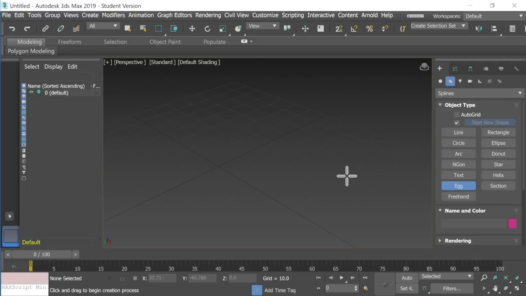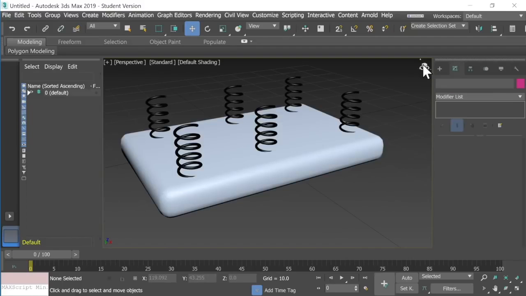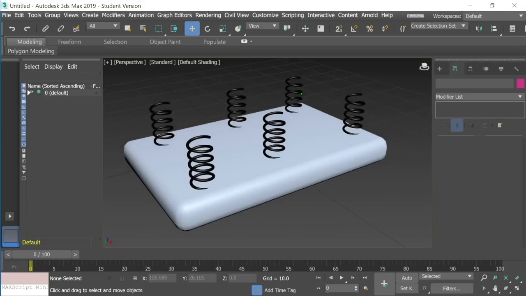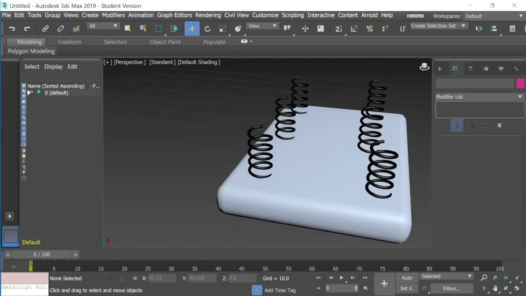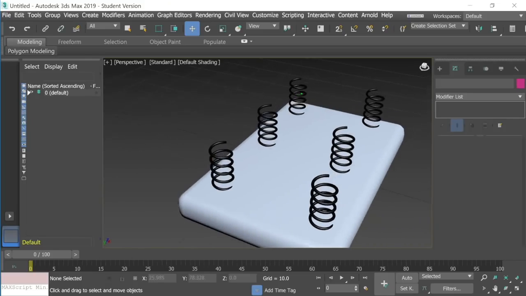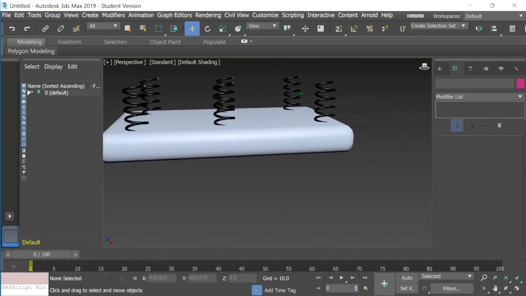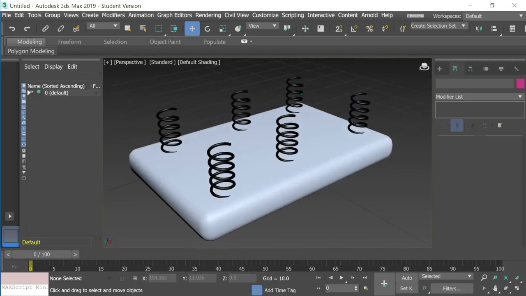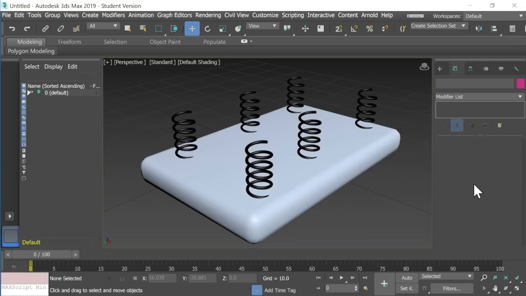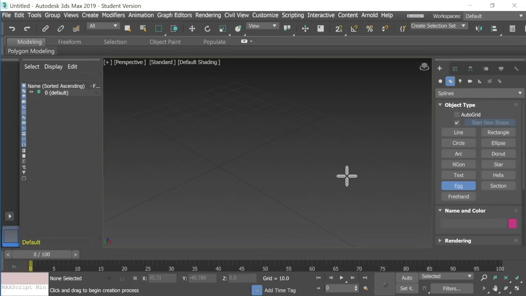And so today we're going to focus on creating this object, this mattress with springs poking out. It's an old mattress. So what we're going to do is find which object works best to be those springs. Because think about that mattress. What object do you think you could use for that mattress? We'll come back to that, but be thinking about that. So what object would work best for being those springs? Well, we know the star wouldn't, a donut wouldn't work.